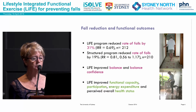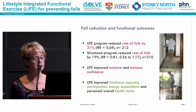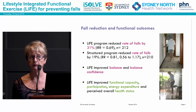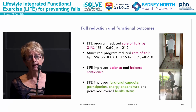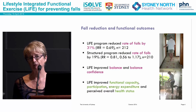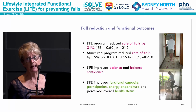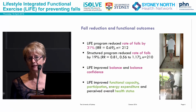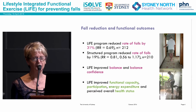So the functional capacity was measured by the Late Life Function Index, which is like an ADL measure, and the participation measure was the Late Life Disability Index, which was about the kinds of things that you do, the roles that you have in life. I always think working in falls prevention really is about not just keeping people safe and protecting them from falls, but enabling them to do the things that they need to do to get out and be part of their community. So I think for me, as an OT, and I'm sure for you as well as a health professional, that's the core reason.